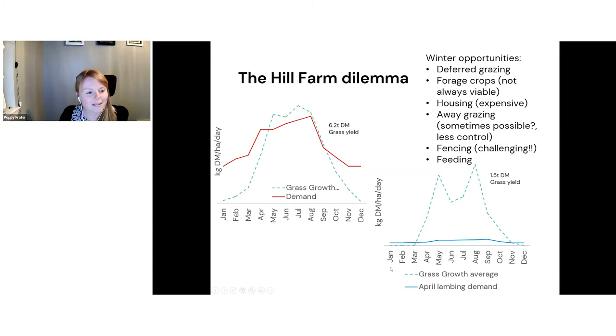Fantastic. However, in the hill situation, it looks more like this down the bottom with a much lower stocking rate. So this was one ewe to the acre, which, speaking with Bobby earlier, is even still higher than Bobby runs on his farm. You can see that, even with that grass growth adjusted for the hill type situation, it's quite challenging to utilise the grass in the hill situation during the summer months.